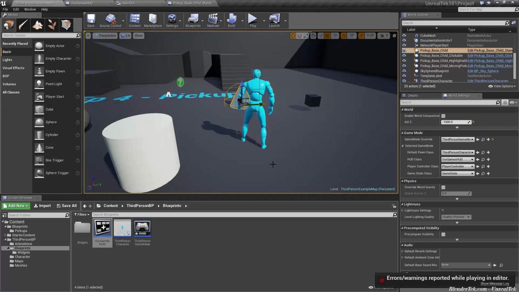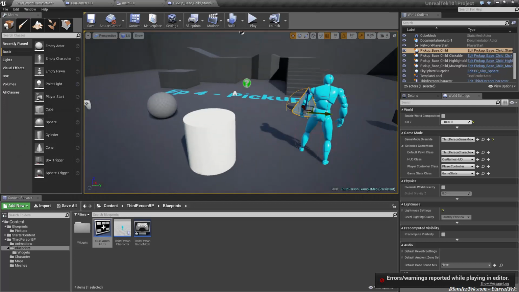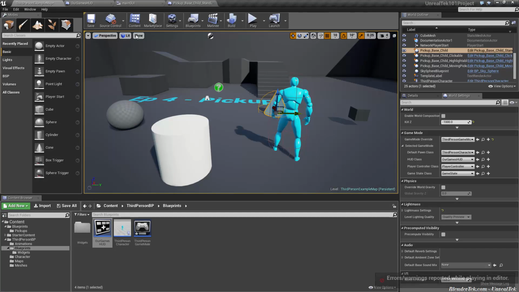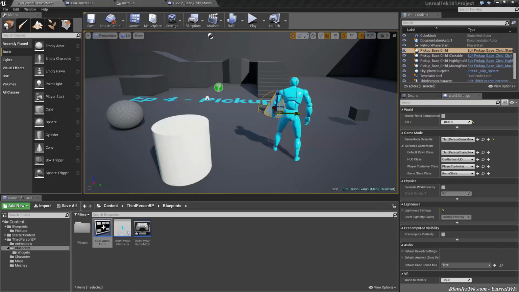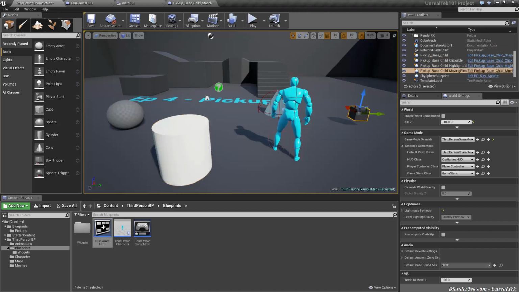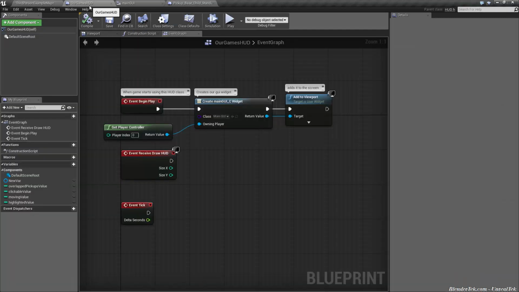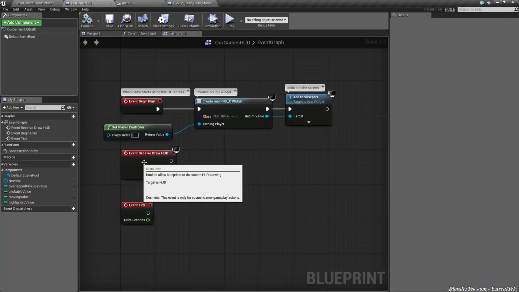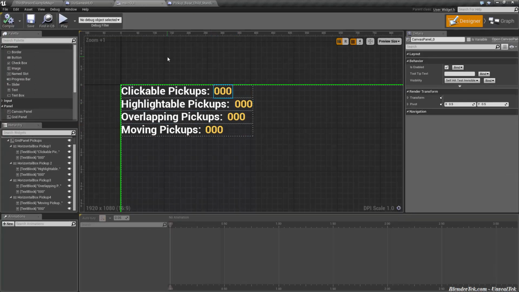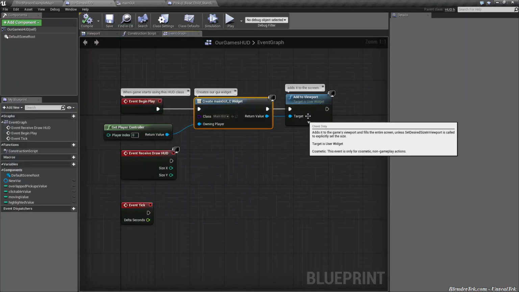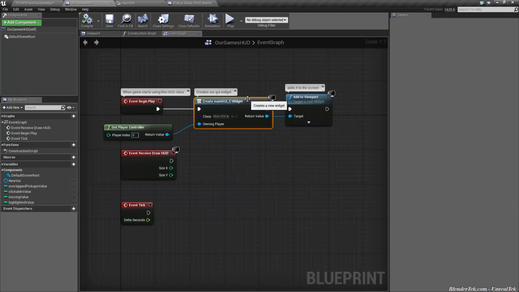So now how do we get it to show up so that when one of our pickups is used, in the way that we created to use them, it adds to the numbers? It goes 1, 2, 3, 4, 5, however many we have. There's many ways to do this. And what it's going to require is communicating between blueprints. We need to communicate from each of the 4 pickups to our HUD class. Then we need to communicate to our widget to change the text. And then it'll finally show up on our screen going back to our HUD. But that step you don't need to worry about.